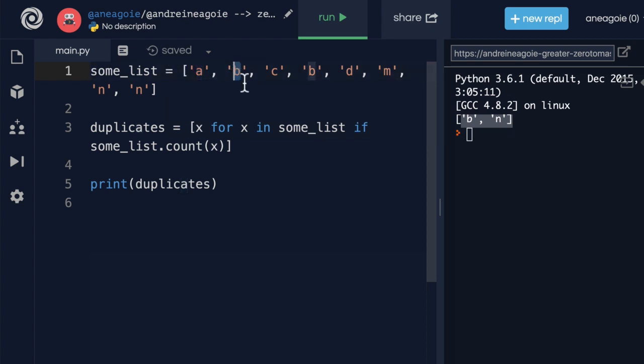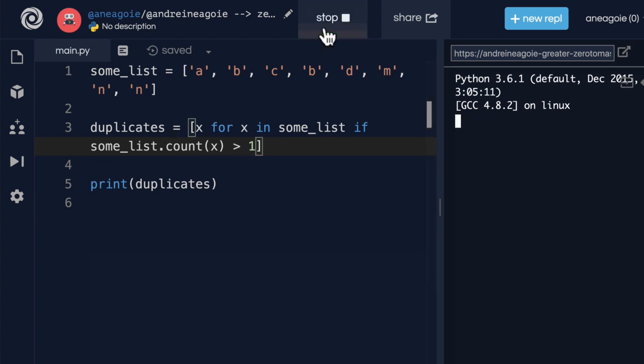How many times does b appear in the list? How many times does c, does b, and so on. And our if statement should check if the number is greater than 1, right? So let's see what happens when I return this. If I click run, look at that. I get b, b, and n.